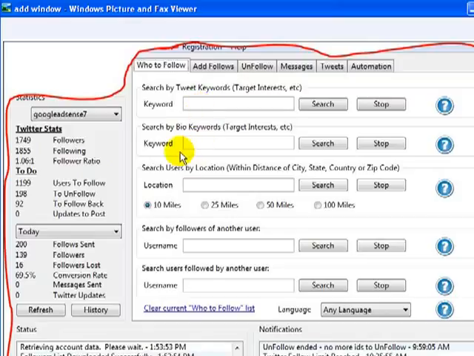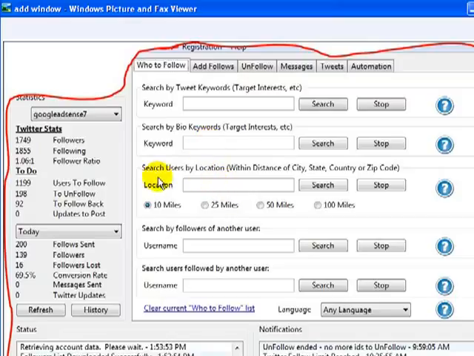And that's the benefit of this software. Now the second box is you can put in a keyword in here. Almost everybody on Twitter has a bio on there, which is little information about themselves, and almost in every bio the person's going to mention where they're located. So obviously if you're a realtor or you're a lawyer and you're located in San Diego, that's where you're going to get most of your traffic, from people in a close proximity to your office. So in here, the keyword to put in here would be San Diego, because the people you want are the people in your neighborhood or in your city.